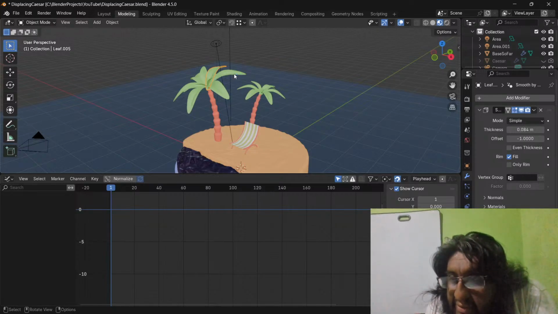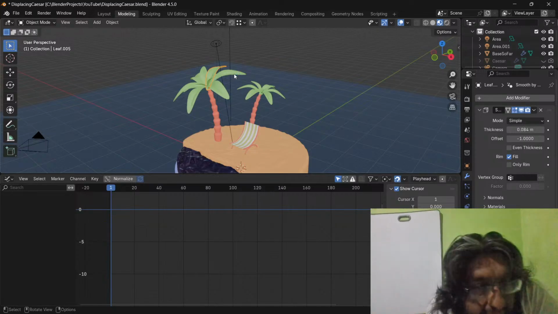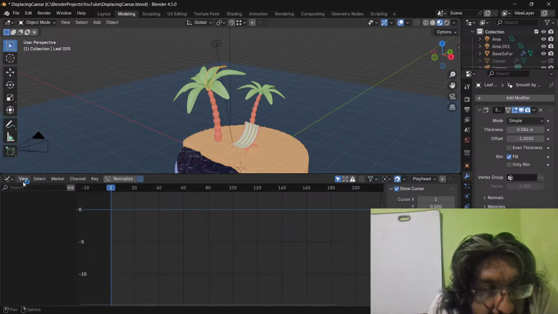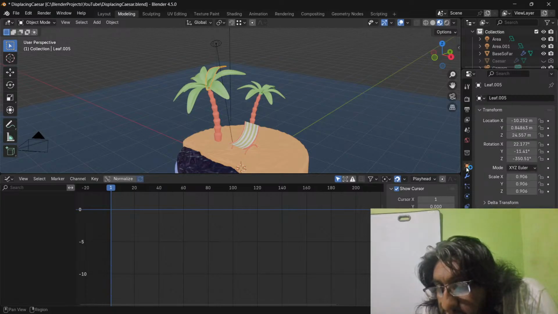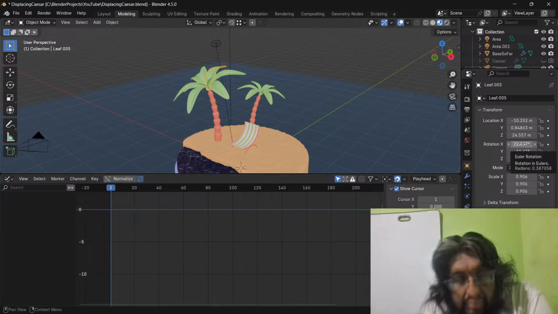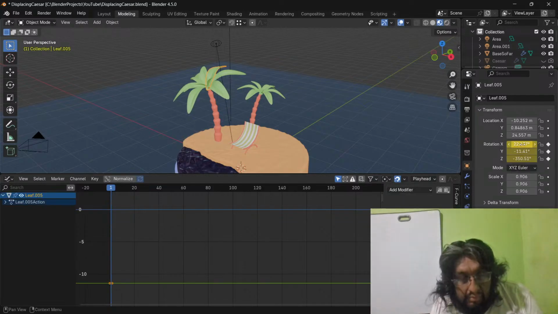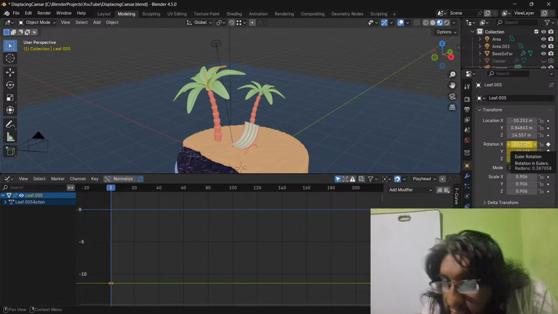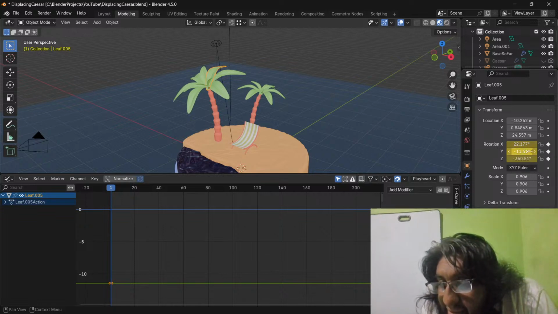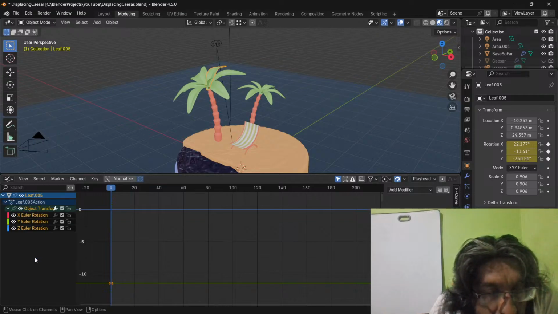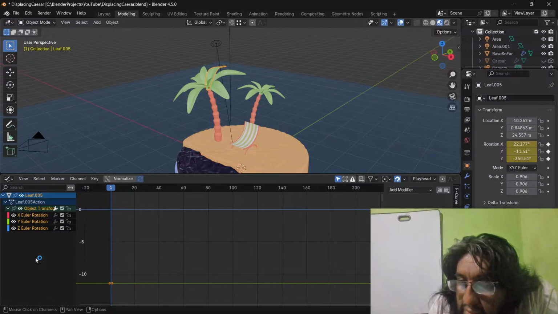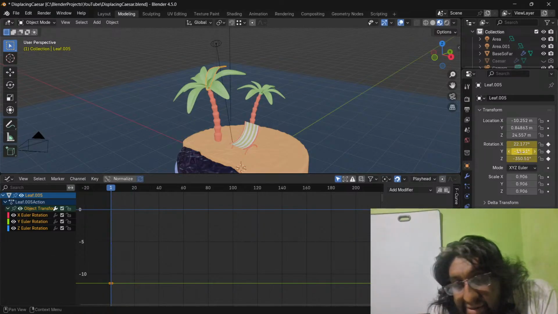Let's delete. Okay, at least we animated rotation.